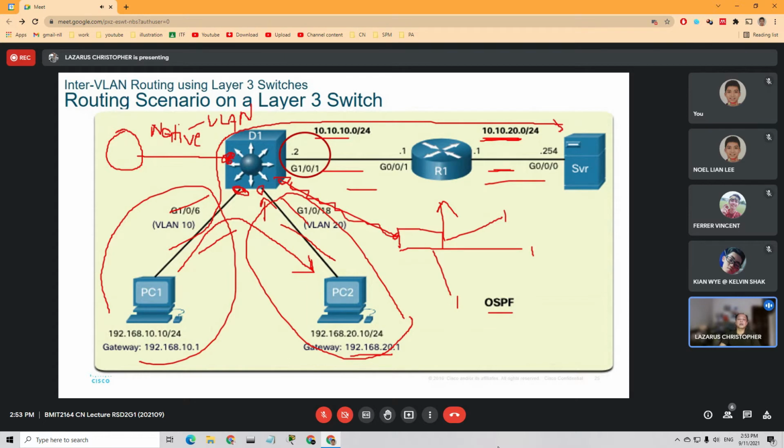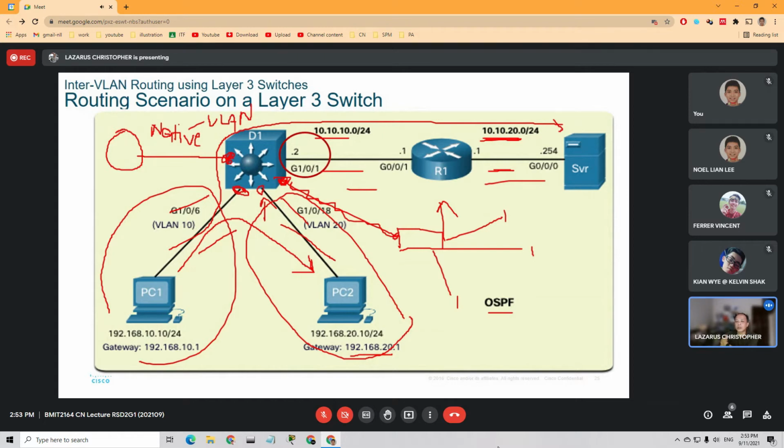You can extend, right? But then again, this still becomes a routed port. Now, whether you can configure this as a sub interface, I don't think so.